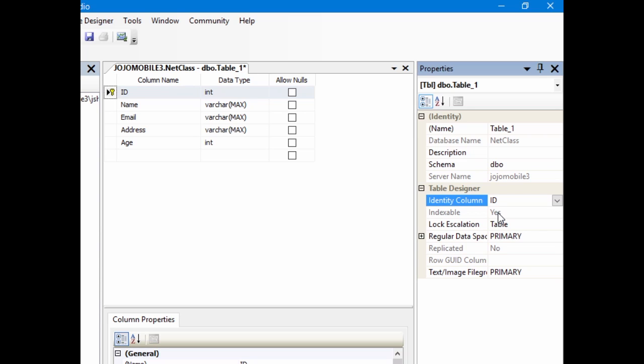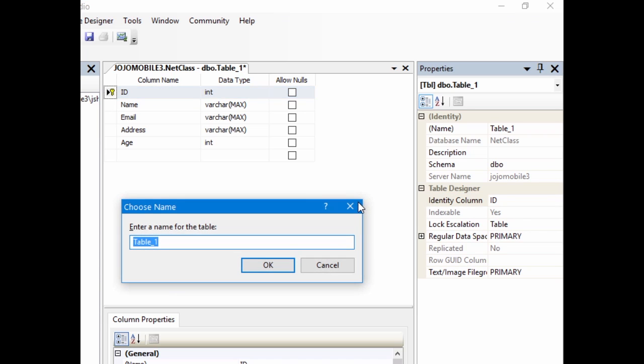Okay? At this point, I'm happy with the table. Okay? So we've set our primary key, we've set our identity column, so now this will auto increment every time I insert something into here. So I'm going to do a Control S, and it's going to ask me for a name, so Control S to save. I give it a name. I'm going to call it user info.